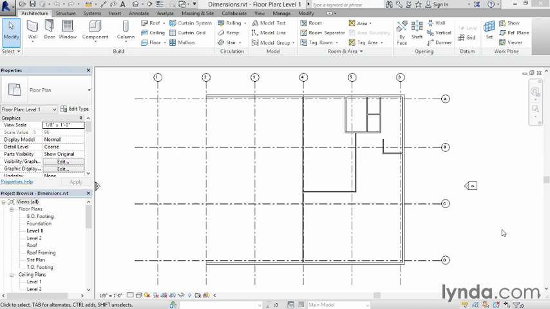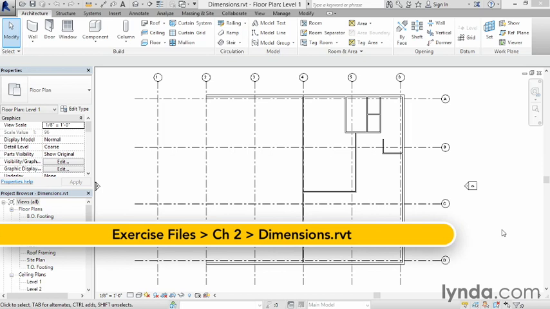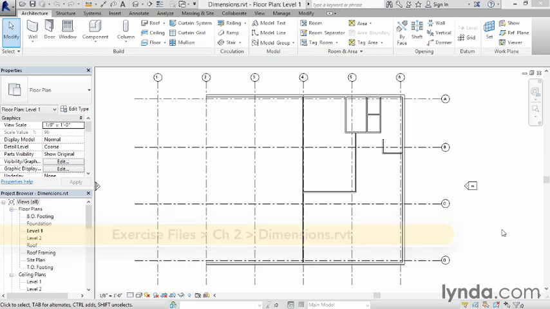In early schematic design phase, it's okay to rough in the locations of walls and other geometry where you think they might go, but at some point you're going to want to refine those layouts and make them a little bit more precise. Now in Revit, we do this primarily with dimensions. We have other ways, but dimensions provide a really quick and easy way to move geometry around. And so in this movie, I'd like to show you two kinds of dimensions, temporary and permanent dimensions.